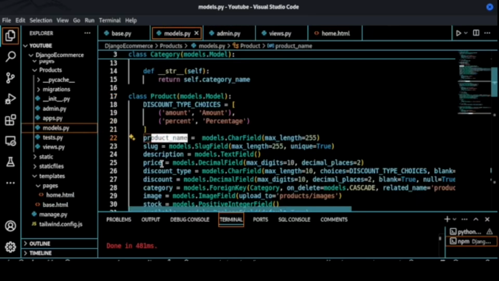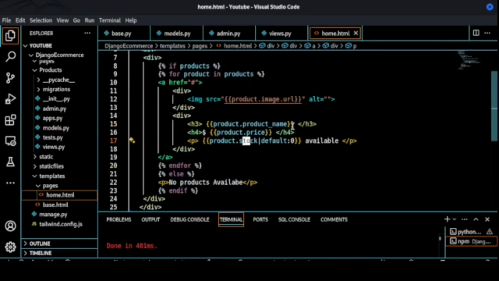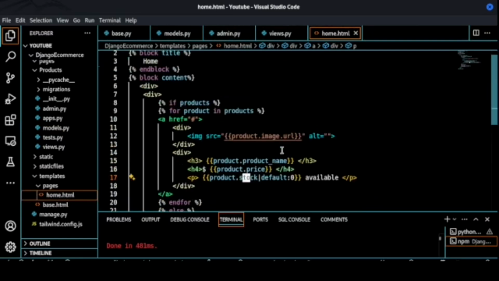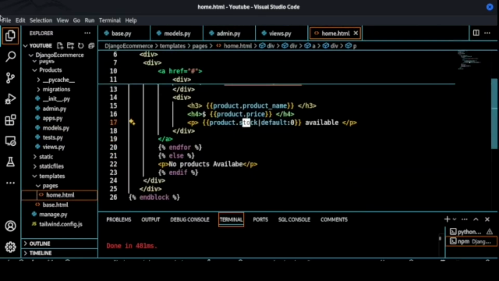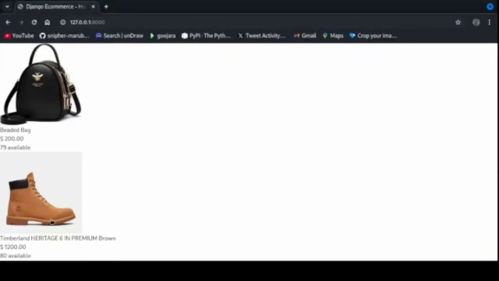Okay, so we have product name, we have price, we have stock. Those are the fields that we have used in our home page. So if I go back to our home.html and refresh, we should be able to see all our products. All our products have been fetched from our database and displayed in our home.html.